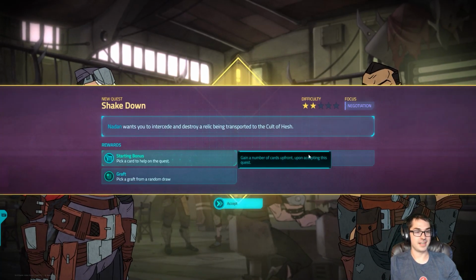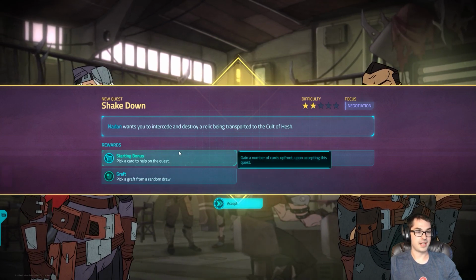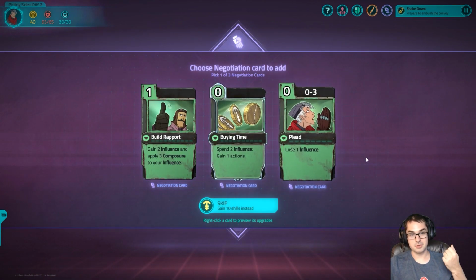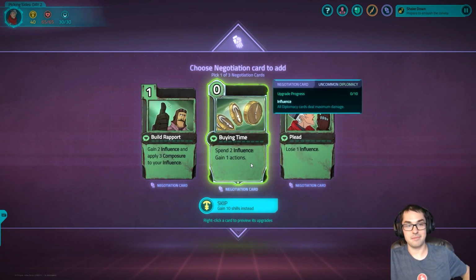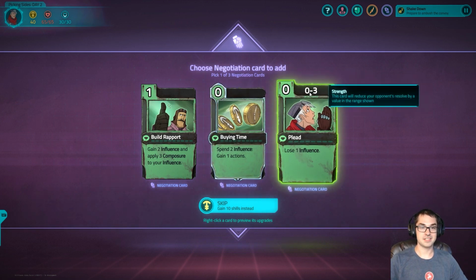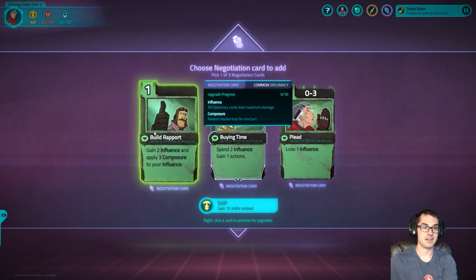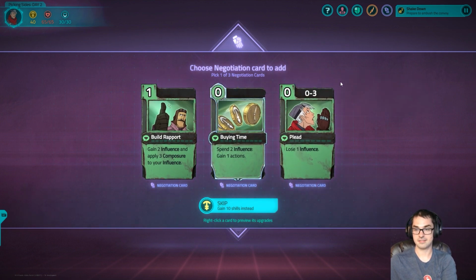Negotiation focus? Heck yeah. We got a graft, too. And a starting bonus card. And a lot of shills. And hopefully we can negotiate for a little bit more. Ooh, buying time. Spend 2 influence to gain an action. Plead is a 0 cost attack that causes us to lose 1 influence. And we can get another influence generator. So I think we want to use the influence that we already have.